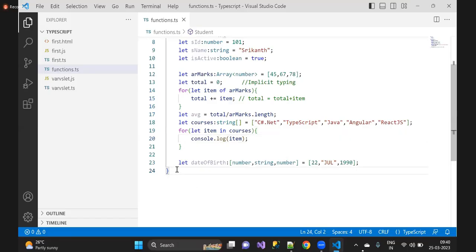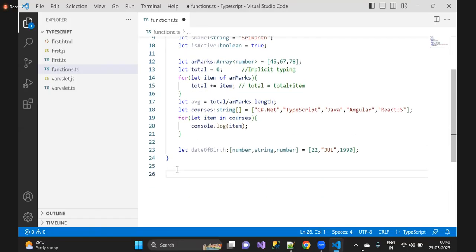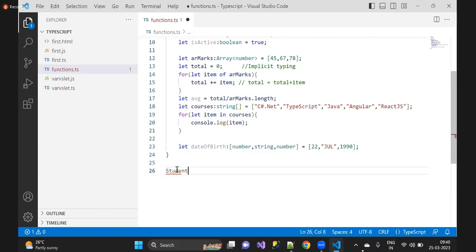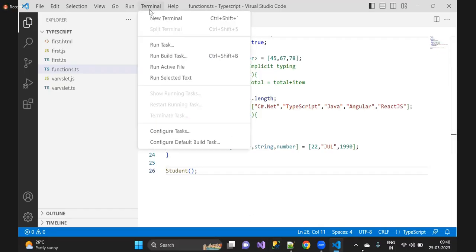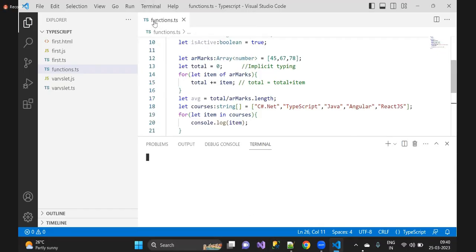Now I'm using let. I'm going to use a simple console.log here, and I'm printing that item right now. Now I'm calling the function, otherwise it won't be executed. Let's say I'm calling the student here. Save this application, and now you can go to the terminal window. There we have a new terminal, and right now it is pointing to PowerShell.